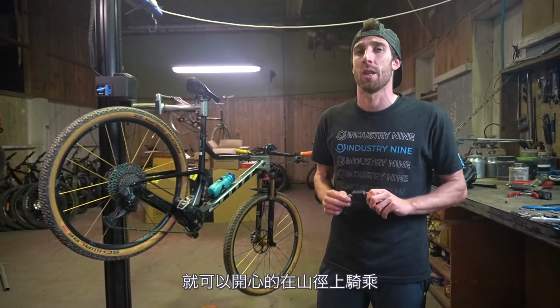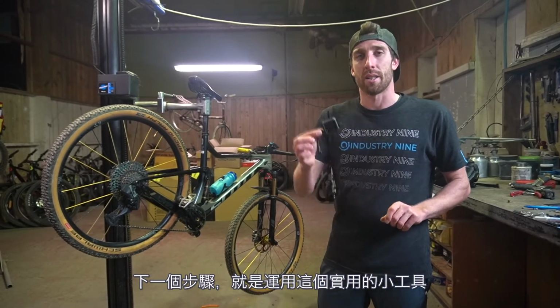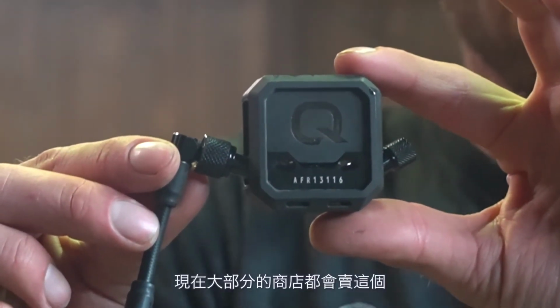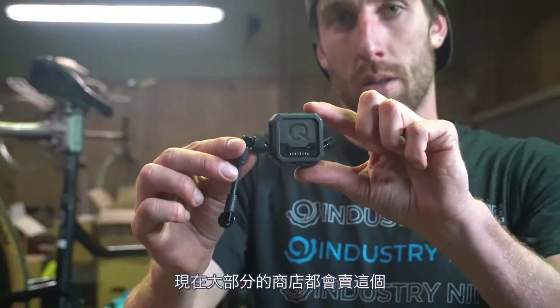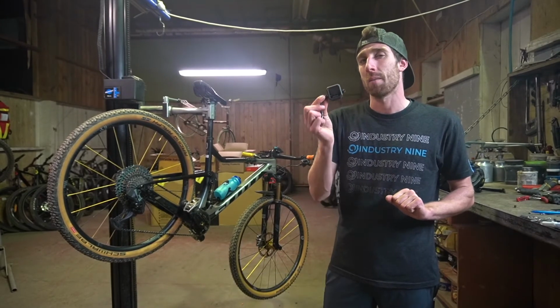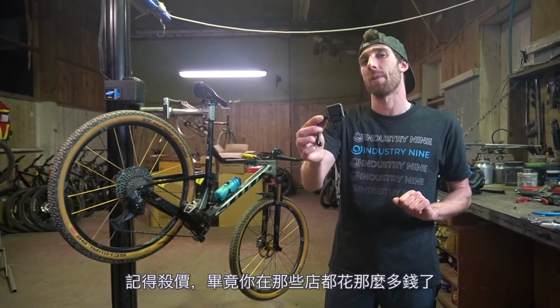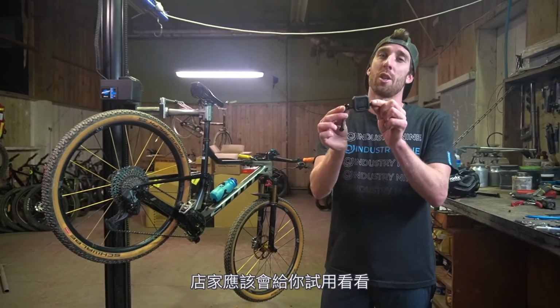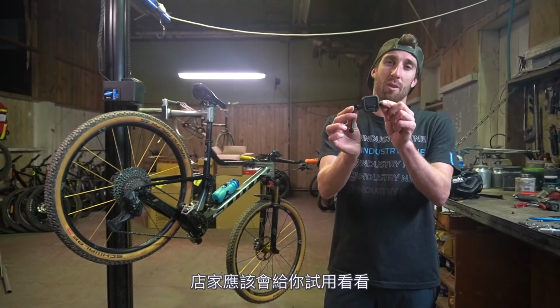So once you've played around with your rear shock and fork setup, and you're feeling pretty happy with it out on the trails, next step on from that is to get one of these handy little gadgets. It's called a Shock Wiz. Now I'd expect most shops would have one of these lying around. If you are a regular, probably barter with them, negotiate, since you've spent so much money at these places that they should give you a trial for the day on the trails with one of these.